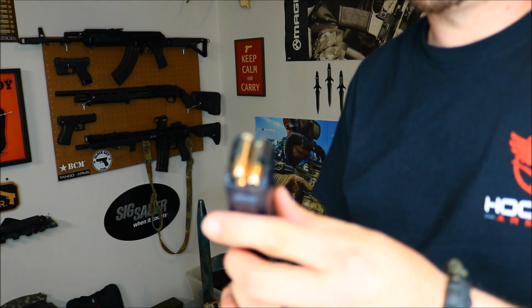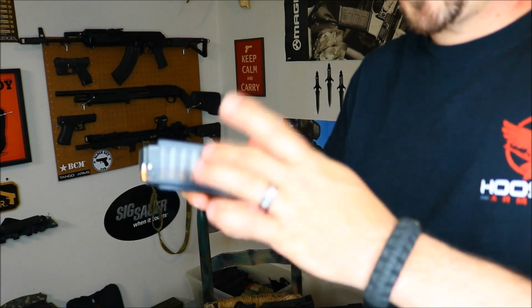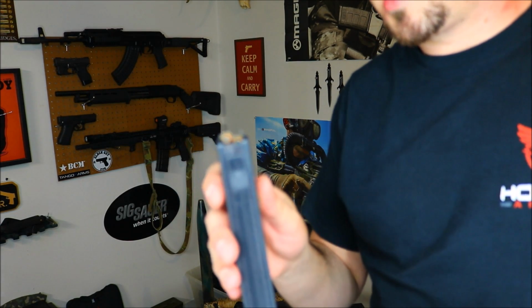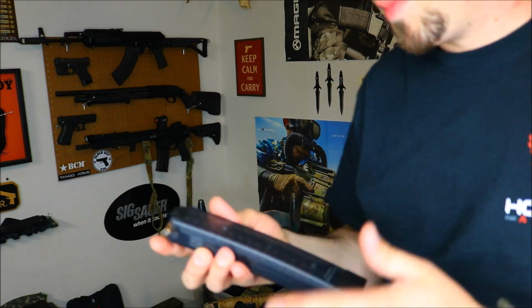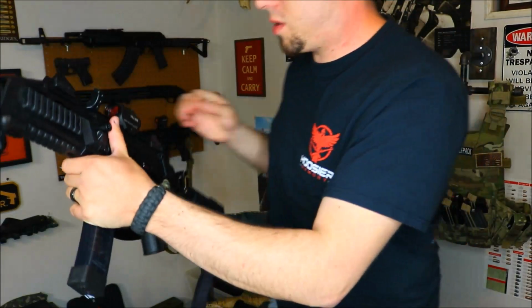So Manticore Arms and Prepper Gun Shop came out with these steel feed lip magazines. They're also 32 rounds, which is really cool. They come in the smoke color like the stock CZ mags, or you can get them in a clear. Right now, I have it loaded up with some 147 grain Federal HSTs plus Ps. The CZ Scorpion really likes the 147s from my experience with it. So, those are most of the upgrades that I have done to it in the past week since you guys have seen it last. It's really getting to a point that I'm very comfortable with the way it is.